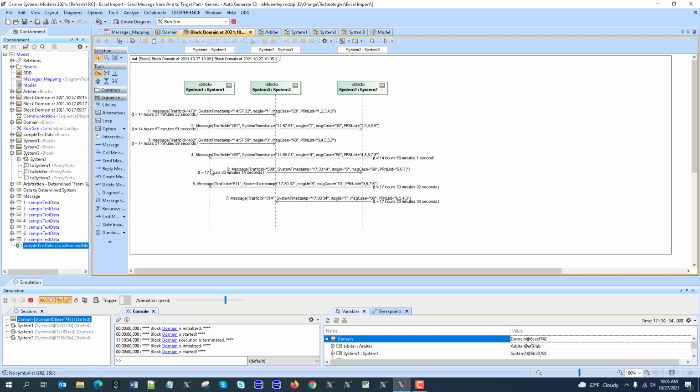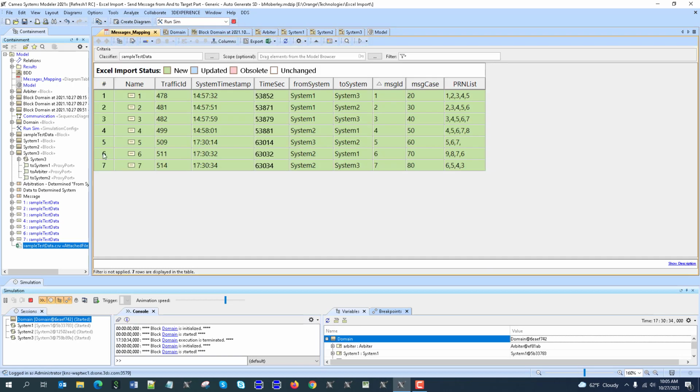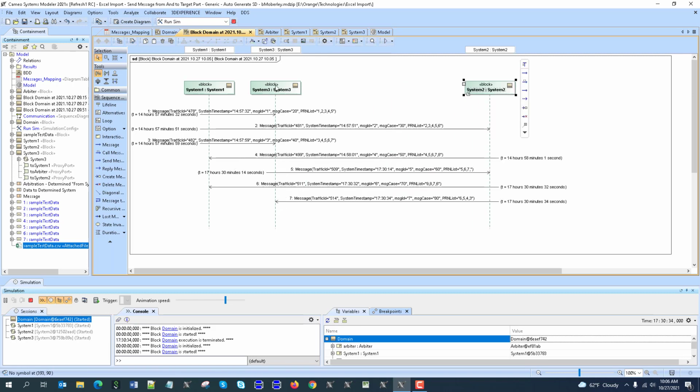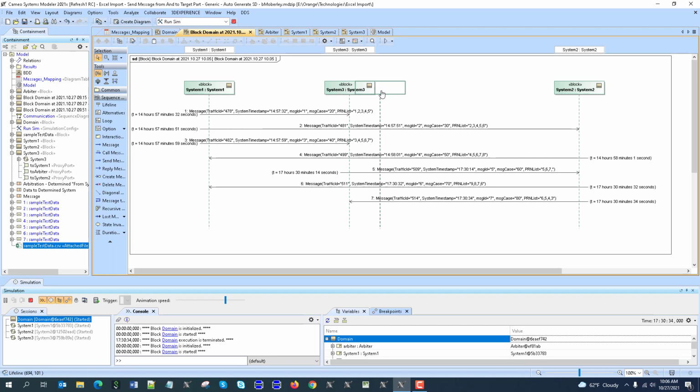That's it. We got all the seven messages, as we can see here, and we can check that it's all correct, and also do some model manipulation based on that. As we can see, all the timings are the same: 17, 30, 40, 34, 17, 30, 34. The time the message was sent and the parameter for when it was supposed to be sent based on the data are the same. So all the communication is actually in the model, and this diagram is created based on the model.